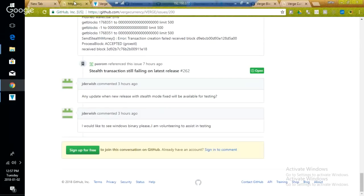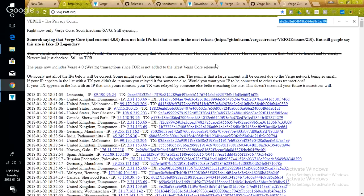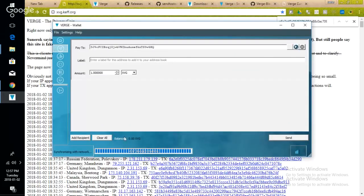Let's go back to that transactions to see if we still find it in here. And I think that's pretty much most of it. Unless we're still waiting for this to sync, so I'll wait for it to sync to receive the transaction, which should not be that far.